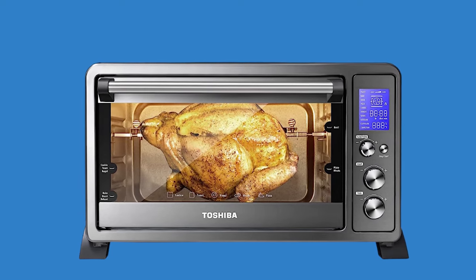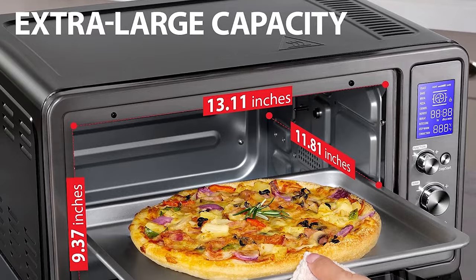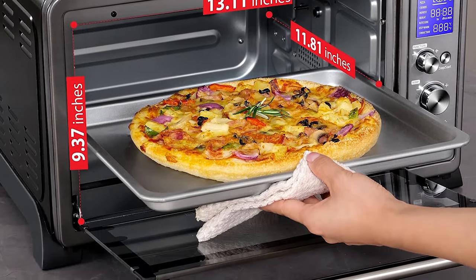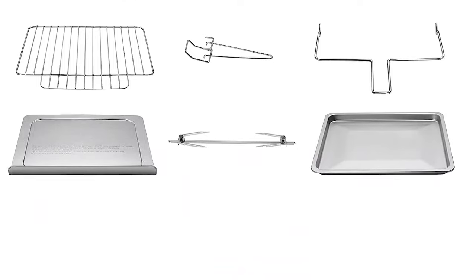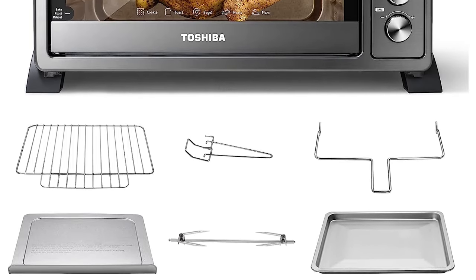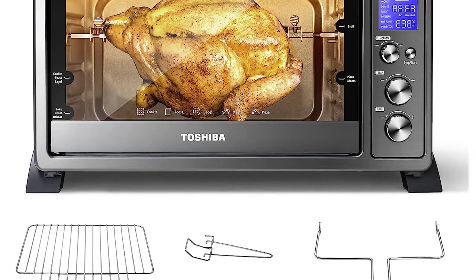The Toshiba has a clear LCD screen and three simple knobs making it intuitive to use. With a capacity of 25 liters, this toaster oven provides ample space and can easily accommodate up to six slices of bread, an 11-inch pizza, casseroles, cookies, and even a four-pound chicken. The Toshiba Speedy Convection Toaster Oven comes with a range of useful accessories including a removable crumb tray, rotisserie kit and lifter, baking rack, baking pan, and a rack clamp.